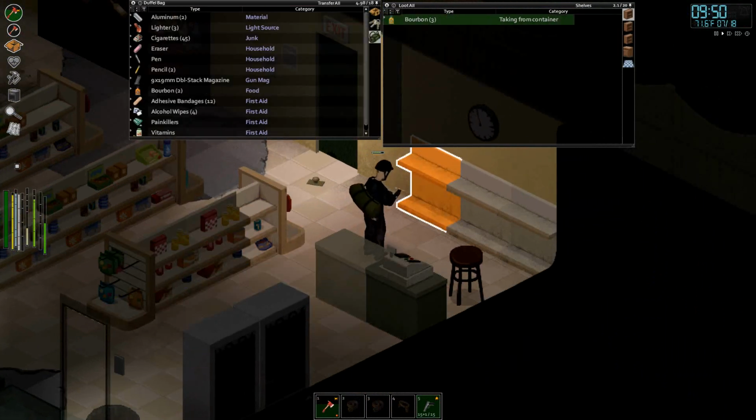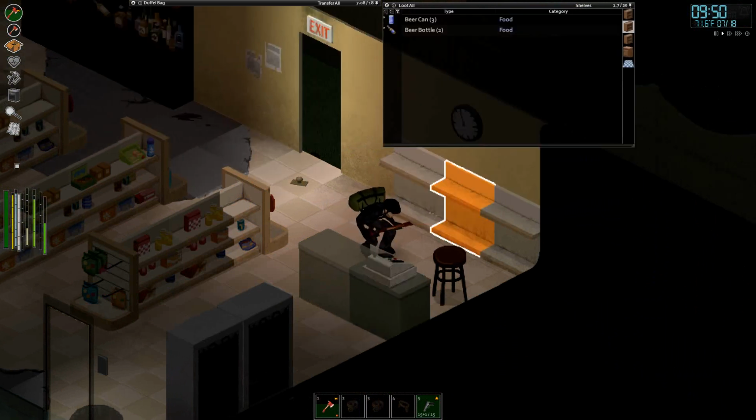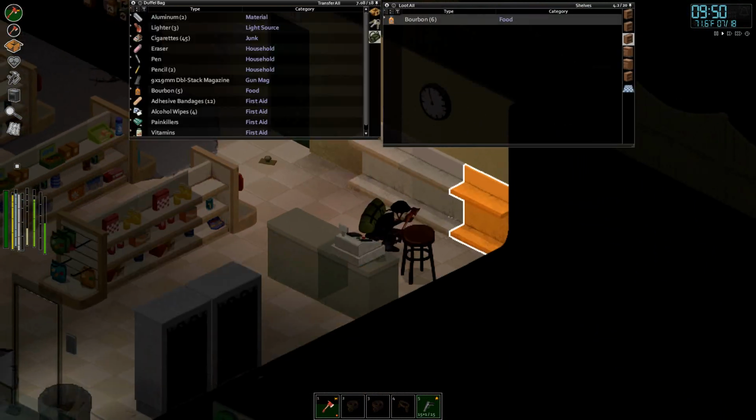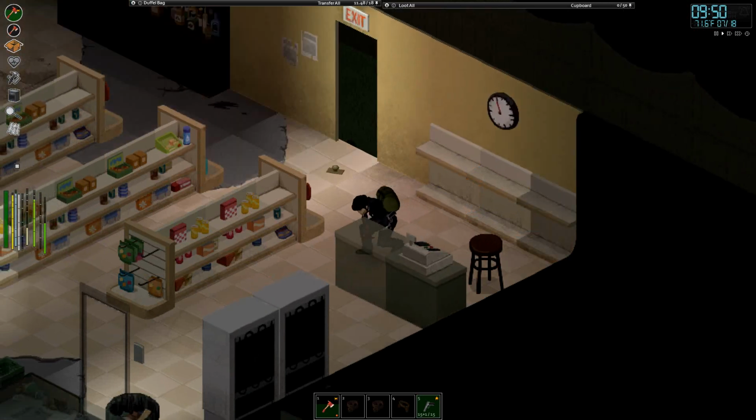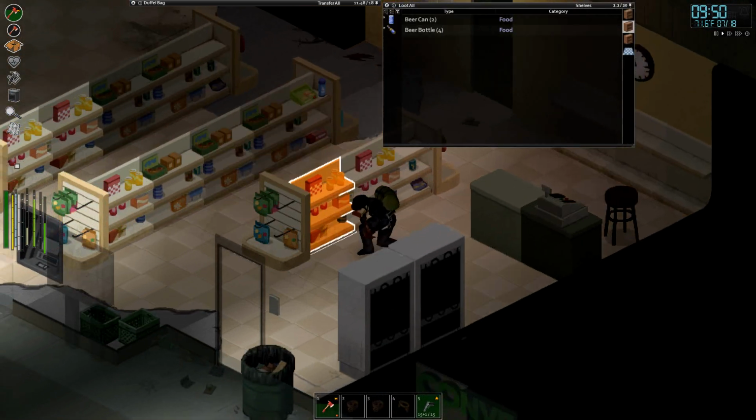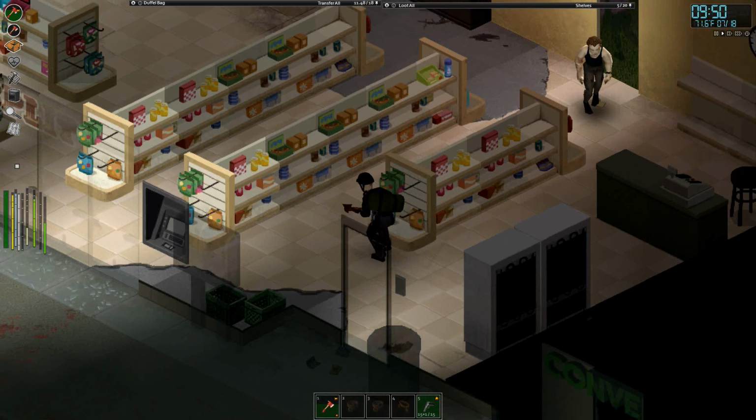Because Molotovs be king. Beer. Not bourbon. Oh, more bourbon. Oh, that's 11 Molotovs just there, lad. That's fantastic. Worth killing those zombies just for that, because that's zombie killing power just there. What else we got? Wine, beer. Is it all spirits? Come on, all my spirits.